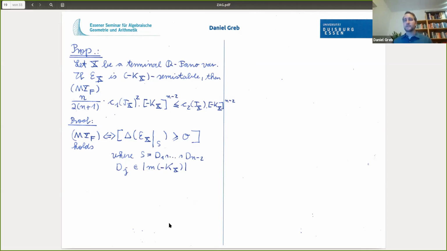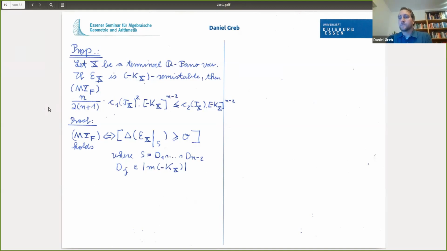And then the statement is, if the canonical extension is semi-stable with respect to the anti-canonical polarization, then the Miyaoka-Yau inequality, the Fano version, holds. Now, this is just always the same inequality. The proof is easy. After the observation that the Miyaoka-Yau holds, you see, as I said, you intersect with minus K_X to the n minus 2. This essentially means you restrict the sheaves. So in this case, you're dealing with a surface.